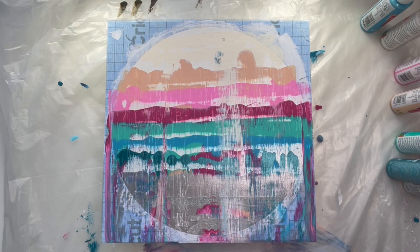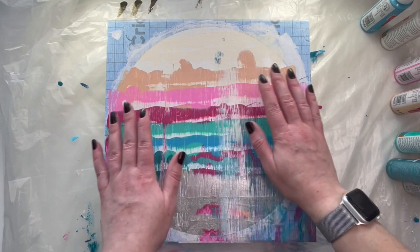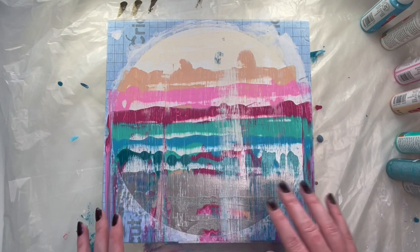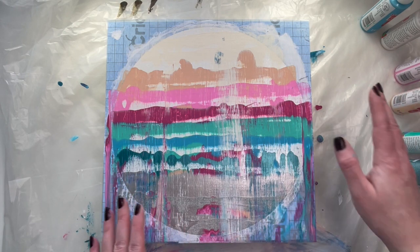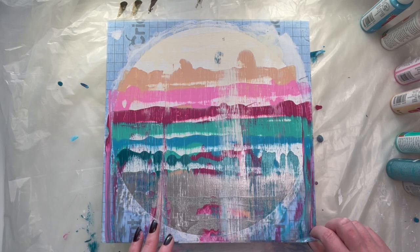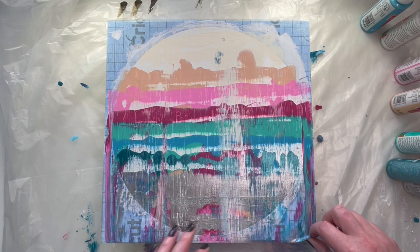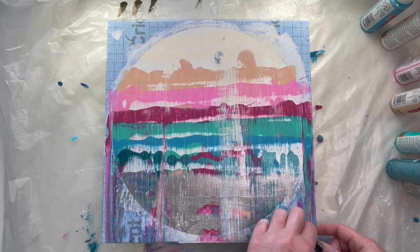So everything is nice and dry. I let it dry for a good 2 hours, just because I didn't know how some areas might be thicker or not. Again, I know it looks kind of weird, but I think this is still going to work with the final thing I'm going to be doing with this. But let's pull off the stencil vinyl and see how well of a circle we have.